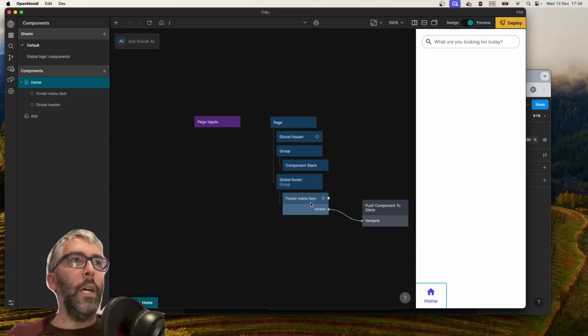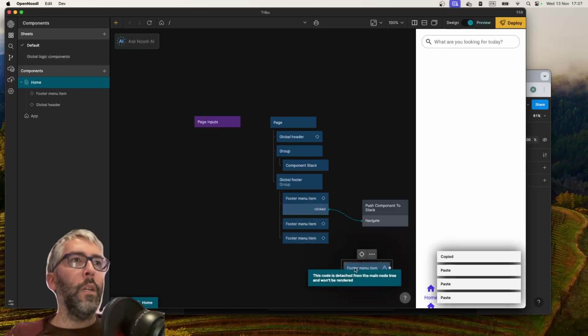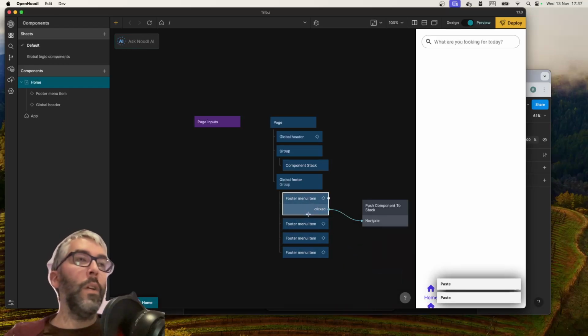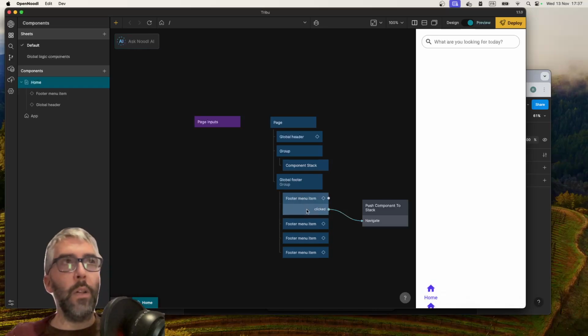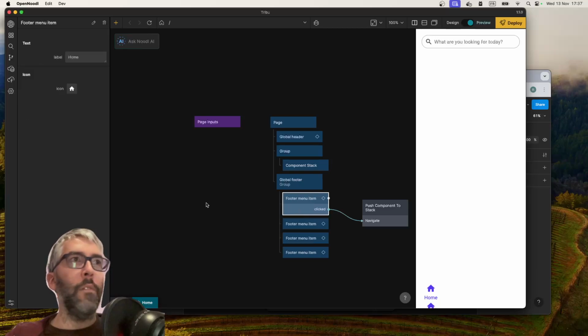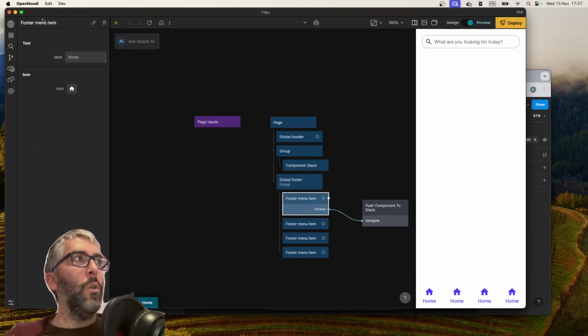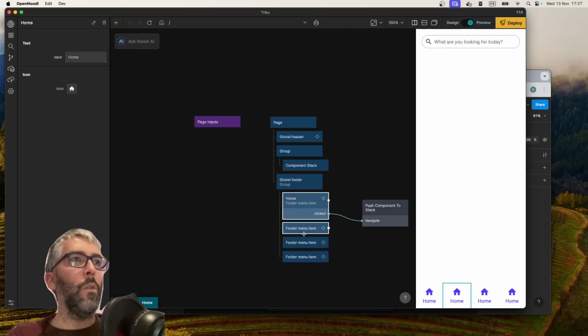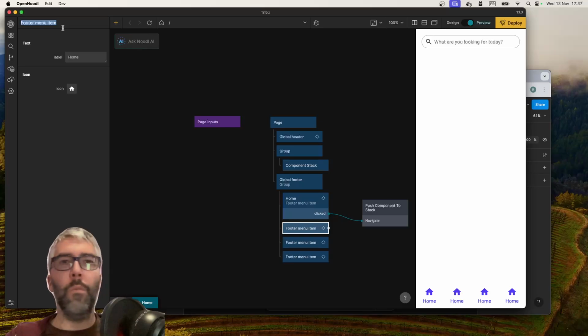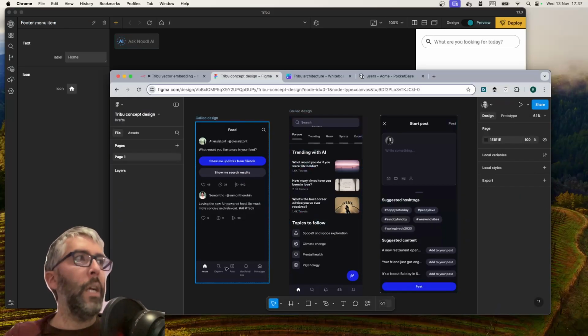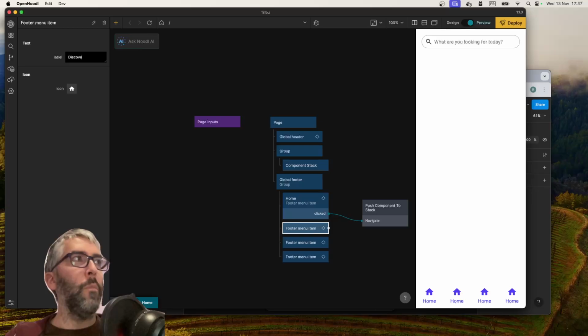Great. And now we're going to add 4 of these. Yeah, it might be a little bit messy, but you know, 4 components rather than having a group plus a column plus a repeater, is there really much of a difference? And having to style and put the items in the repeater and everything, I can't be bothered, to be honest. So we're going to do it as a horizontal group, and then we're going to call this home. We're going to call this search. No, what was it? Discover? No, where is it? Yeah, explore. So discover, I'm going to call it.